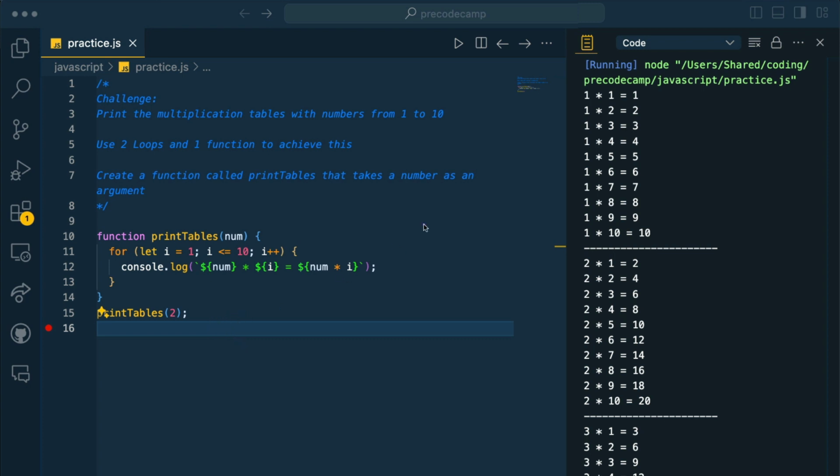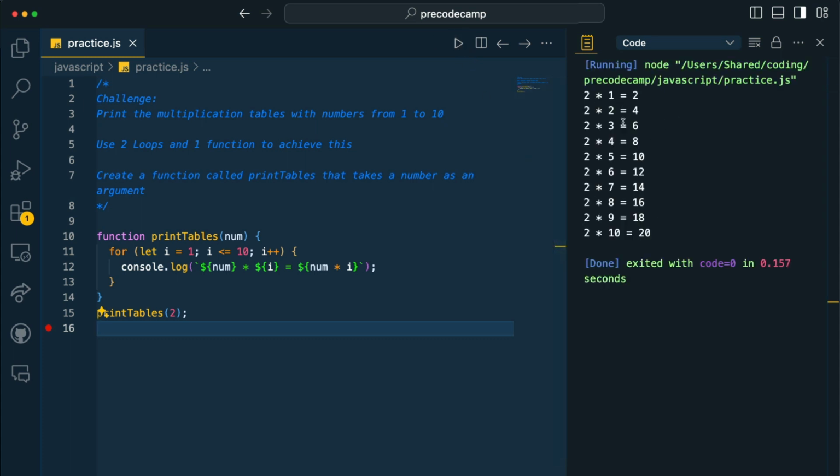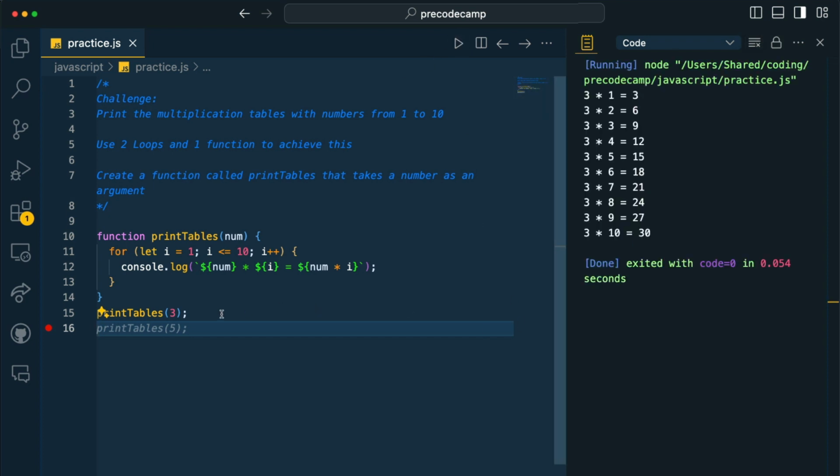Okay, so I'm going to go ahead and clear out my console, and then I'm going to save this, and then I'm going to run it. And as we can see here, we get all of the 2's, right? And if I put a 3 in here instead, I save it, and then I run it, boom, we get the 3's as well. Okay, so we now know that we have a function that is reusable, and we don't want to manually put in a 1, 2, 3, 4, all the way up to 10, because we could, right? We could do that, but it's much more beneficial if we utilize a JavaScript programming concept called a loop, right?